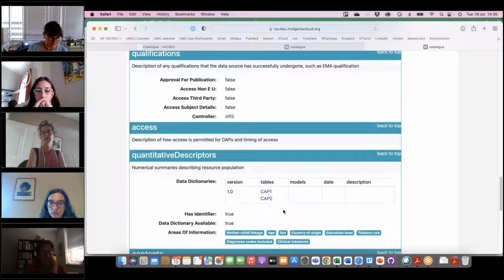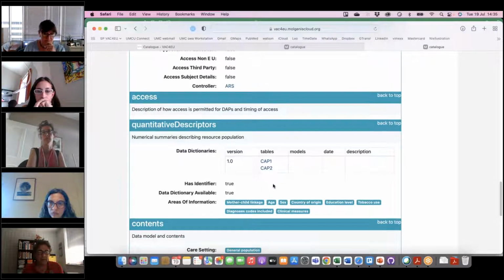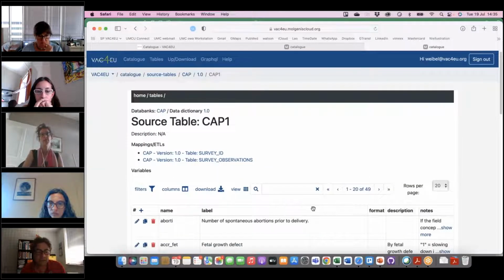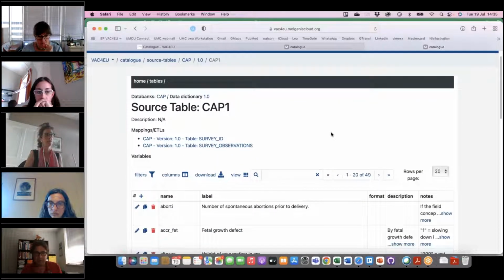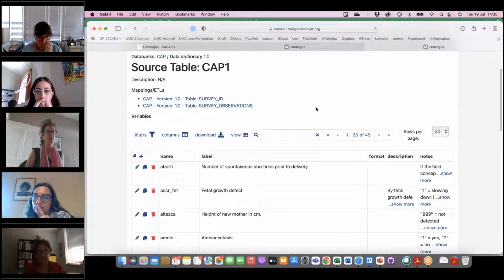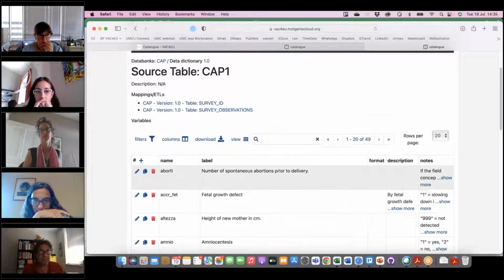And then now here you have the different tables. So I go into the table of the Cat 1, and then you will be taken to actually the ETL level. So this is what you can see at the moment in the ETL description. Sorry, this is not ETL. This is the data model of the table. Okay. There is no ETL here. To go to the ETL, you need to click on top. Yes, this one here. This is the ETL.